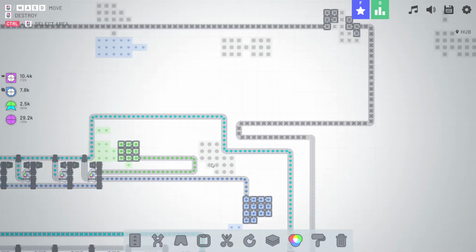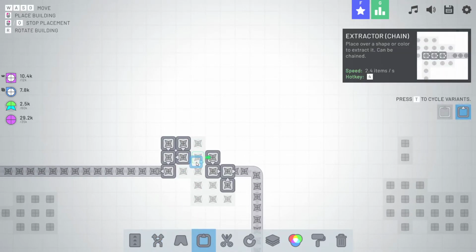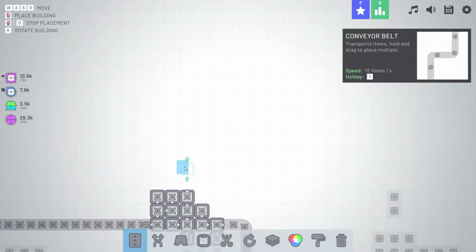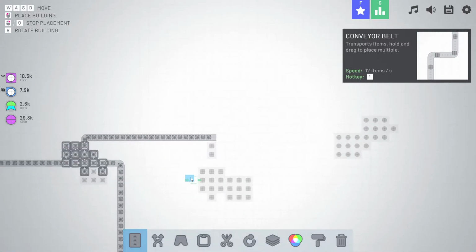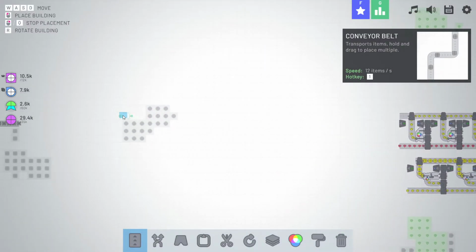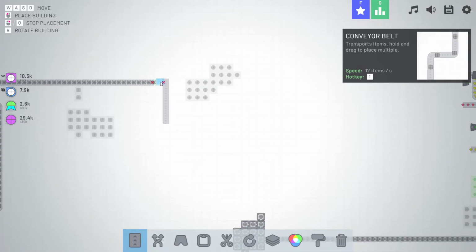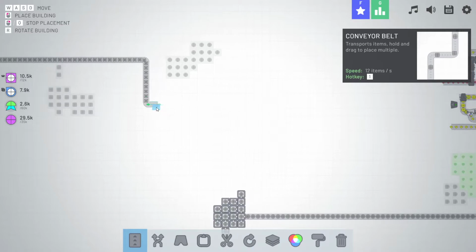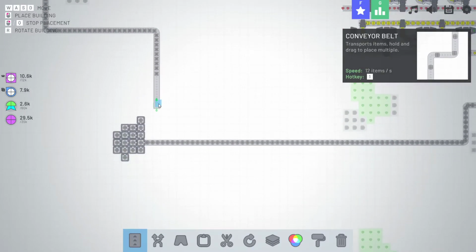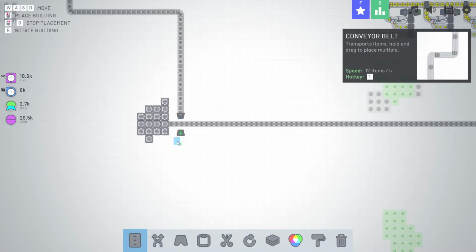And let's see. That's one thing I really love about these chain extractors is I can just go like this. And because of the way that I have it routed, that'll work just fine. All we need to do is just pull it onto over here. Because we're going to need to create ourselves some red versions of these.